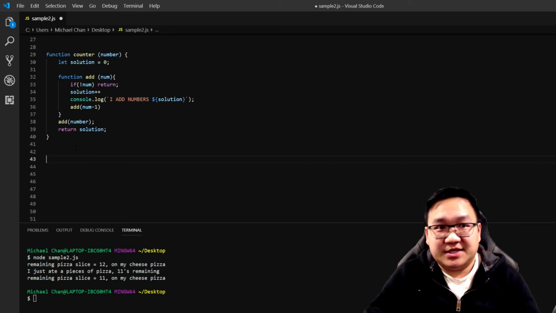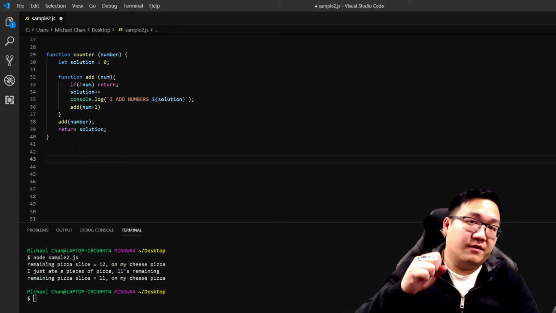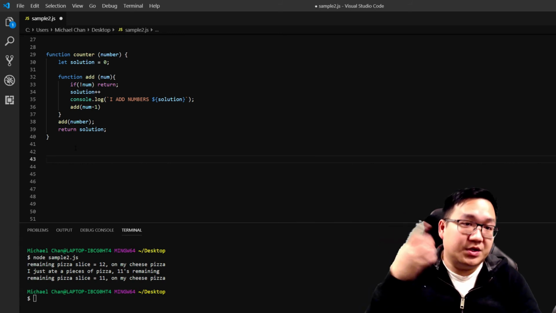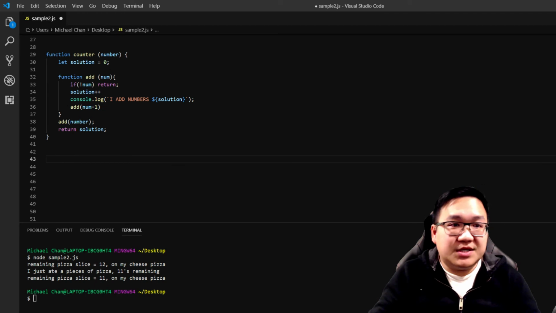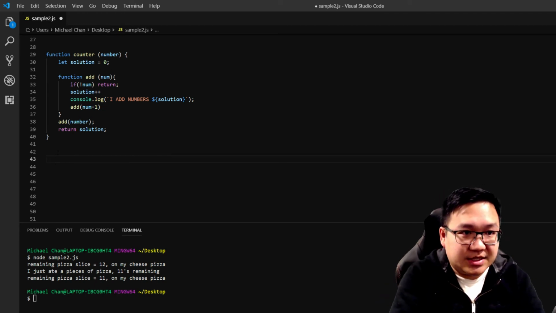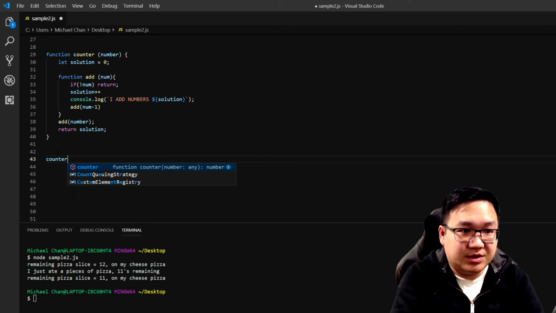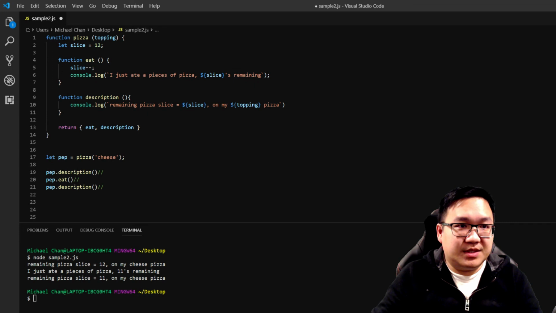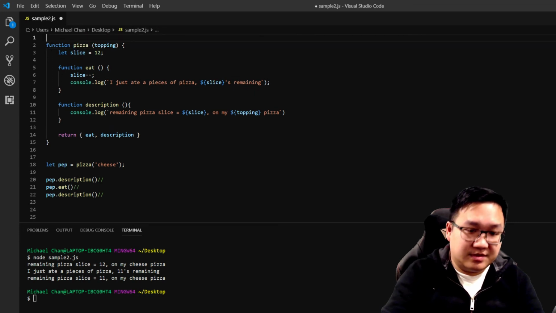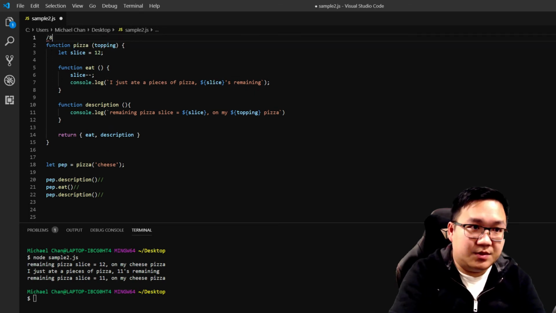All it really does is if I pass number 5, it's going to go 5, 4, 3, 2, 1, or in this case 1, 2, 3, 4, 5, because I'm going to be printing the solution, right? So here you save some extra code from writing, but let's see what it actually presents us. Counter and put a number 5. Cool. Let me hide this code so it doesn't annoy us.